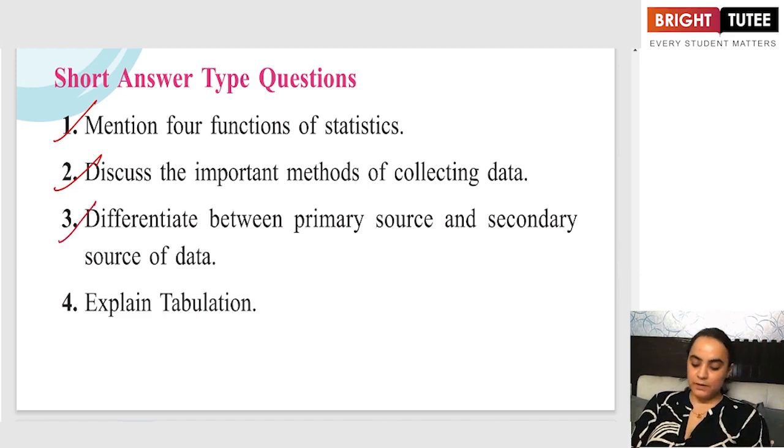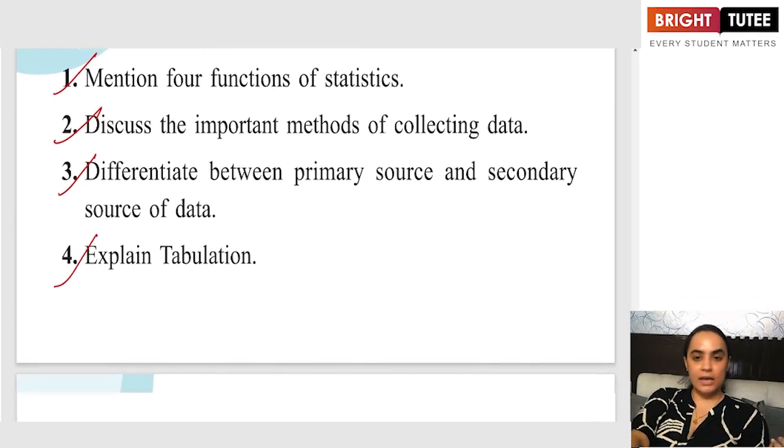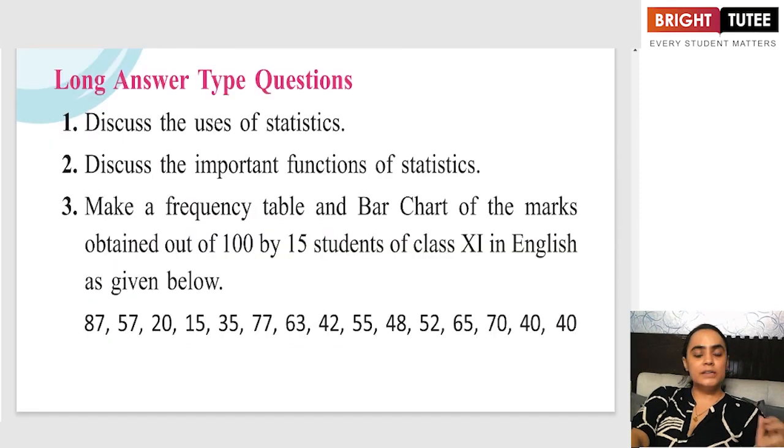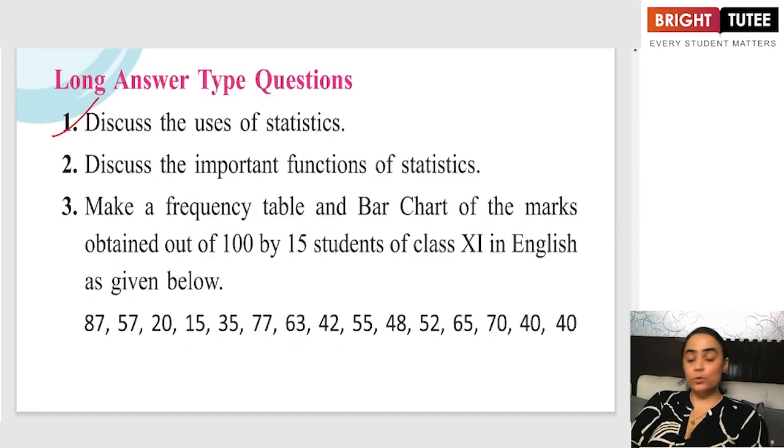What is the difference between primary and secondary data? We know primary is first-hand data. The data is provided or obtained by the same agency that supplied it. And secondary is when it is produced or published by somebody and it is used by somebody else. Explain the tabulation of data. Again, we've learned how to tabulate the data. Discuss the uses of statistics. There are so many uses of statistics that we discussed. You are going to write about any, depending on the number of marks.